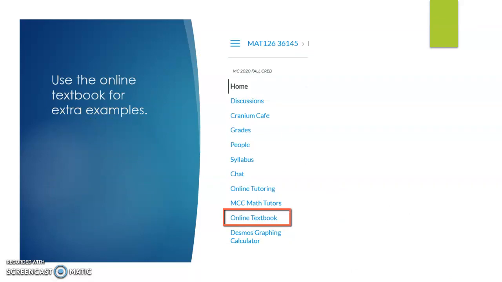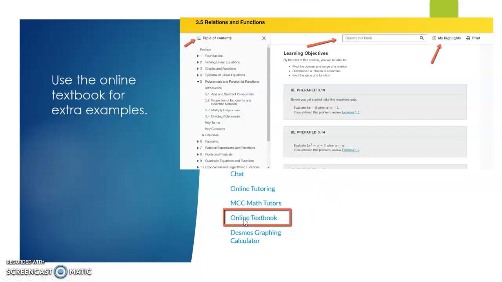Okay, after you've made your meaningful notes on the slideshow, you can always go into the online textbook and look for some extra examples. So in our Canvas course, you'll notice there's a link for the online textbook. You can search any topic in the textbook. So say we were working on factoring trinomials, you could type that in the search and it'll pop up. You can highlight in the online textbook and your version of the textbook will save your highlights. You can scroll through the table of contents, but there are so many more extra examples that you could include in your notes template if you feel like you just want one more practice before you end your preview session for the day.